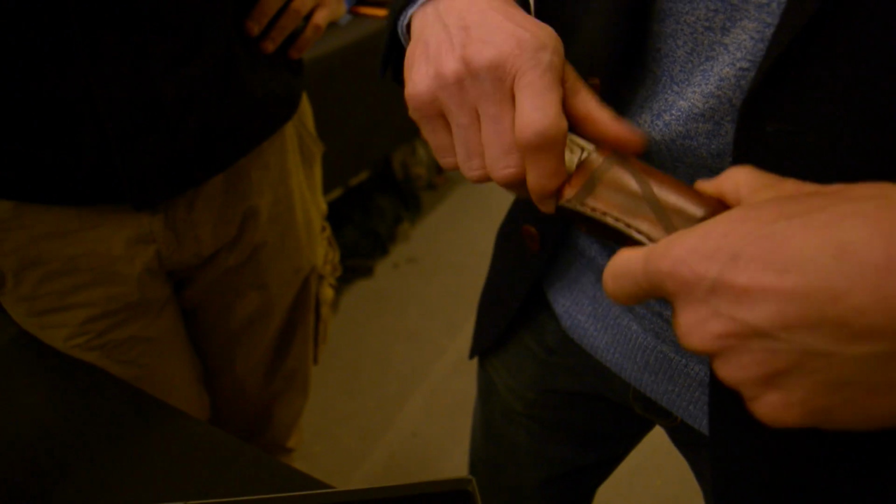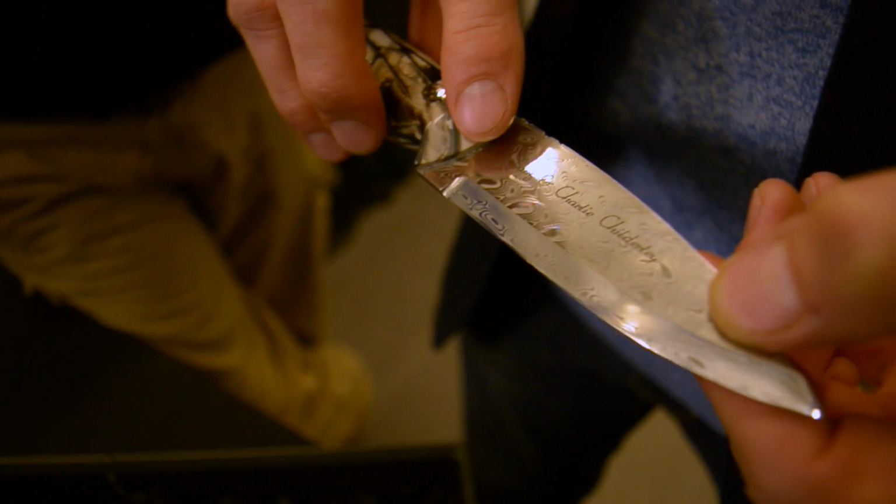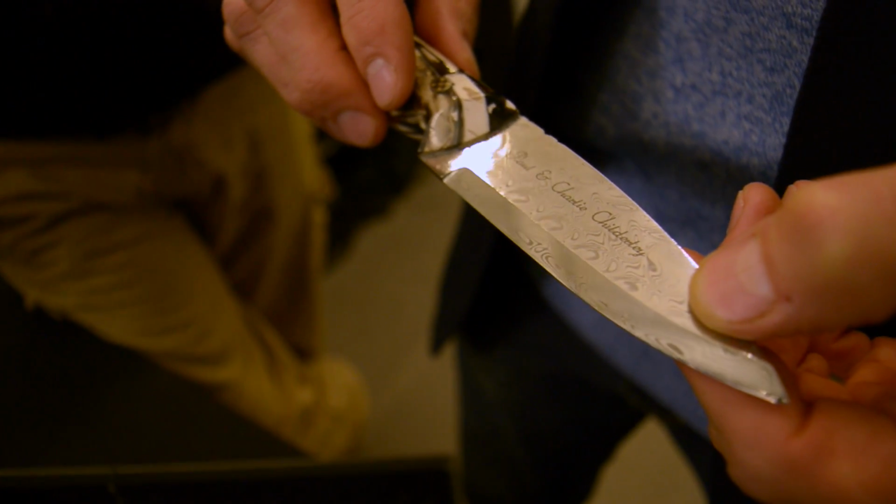What I wanted more than anything was to have an heirloom for me, so that one day I'll be able to hand it down to my son. So we got my name and my son's name on here, so it's imprinted forever.